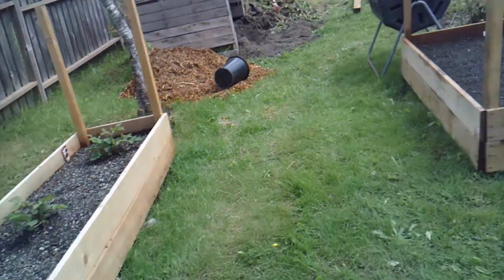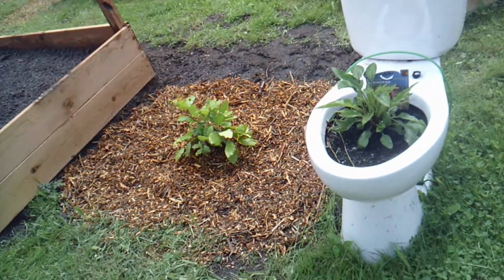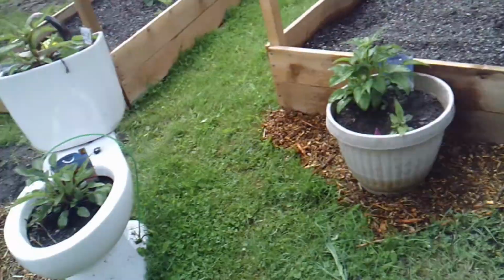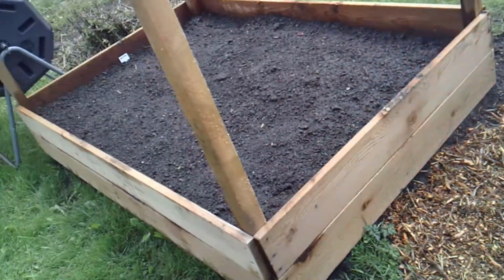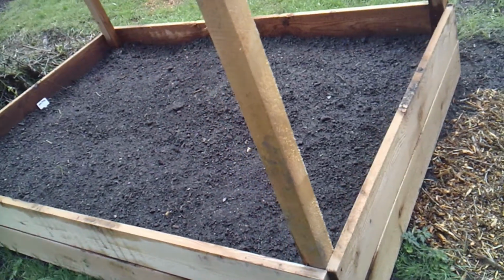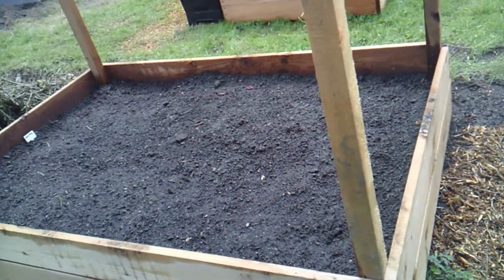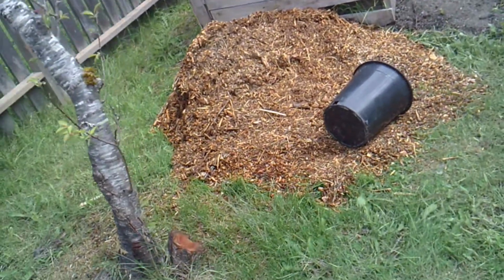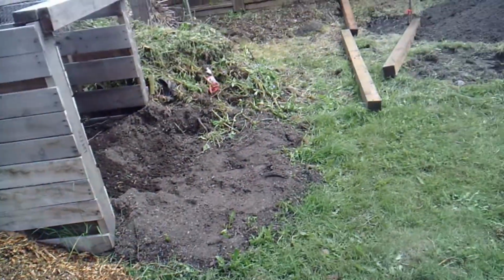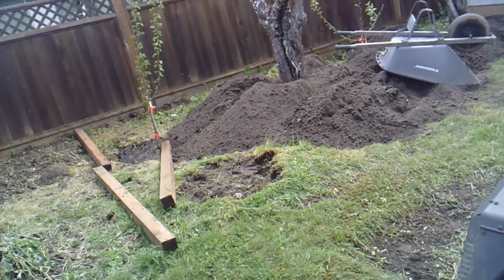Everything's growing really quite nicely. The bay tree looks really good and happy in its home. Echinacea's doing well. Planted a whole nother bed of onions, red and sweet onions, a little bit of both. We'll see those coming up in another week or two. Pile of mulch is down a little. This is all cleared. That's where I moved the 5 yards of dirt to.